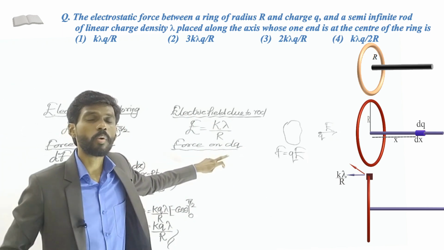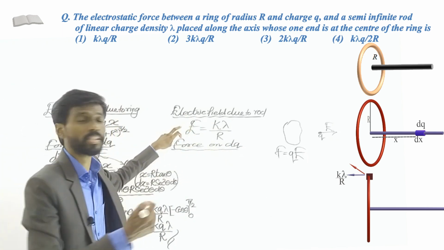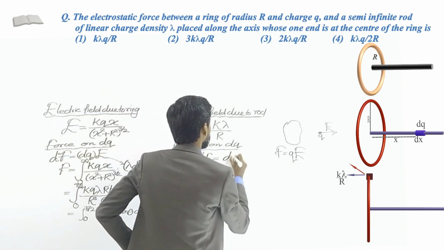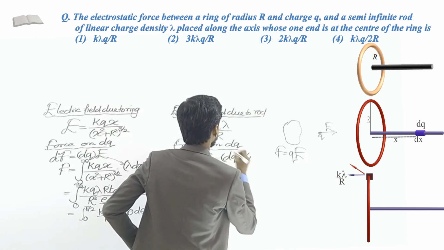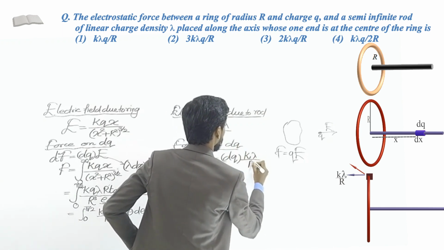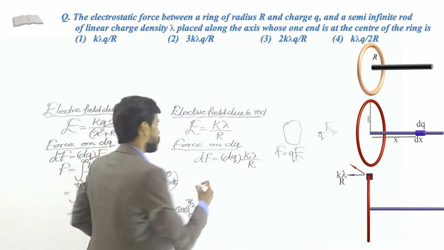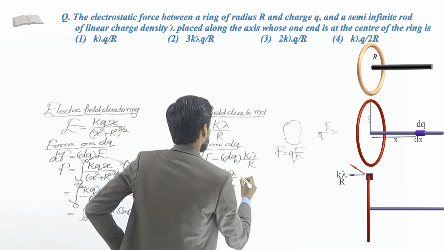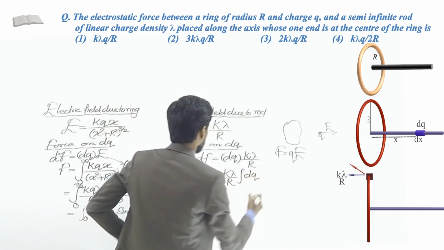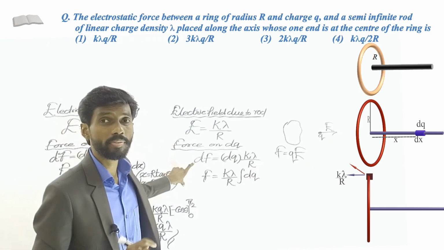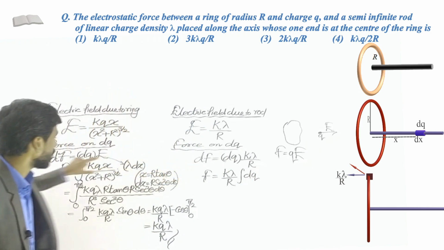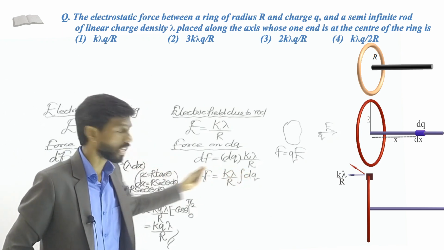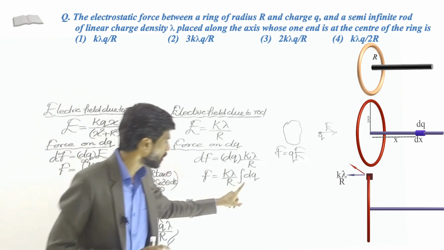Now the same formula, what is the force? The electric field multiplied by the charge. So the force here, that is df, the force on only that small portion. So that is dq multiplied by that electric field, which is k lambda divided by r. Now we can directly do the integration of this. So force here equals k lambda divided by r, integration of dq. Okay, df is there, we need to find f, so we just do the integration. Unlike before, we can directly do the integration because all these are constant values, r, lambda, k. That's why we have taken these values out. So we are just left with the integration of dq.